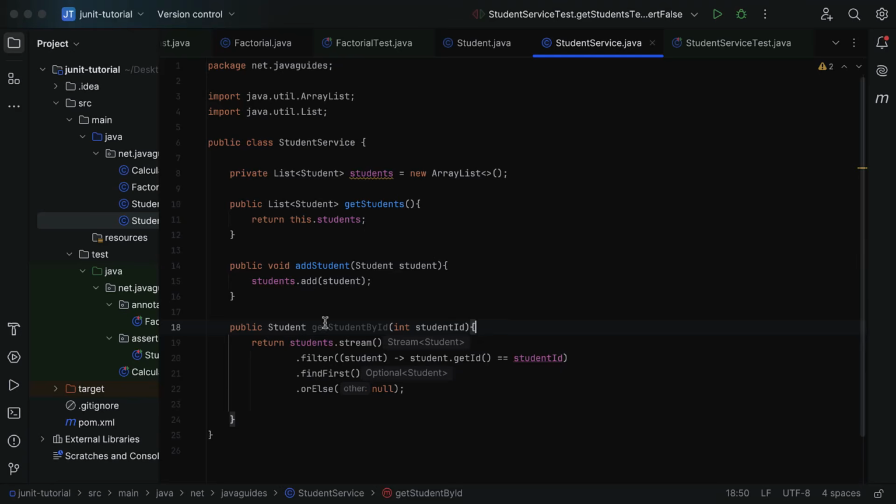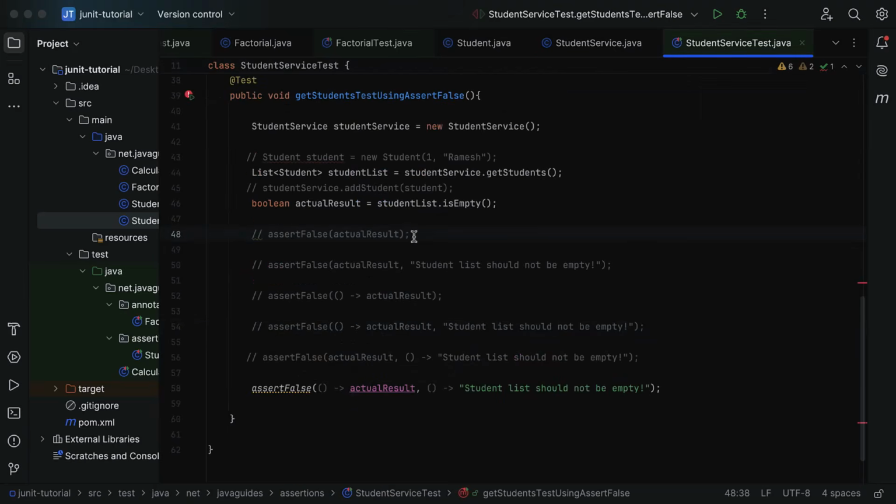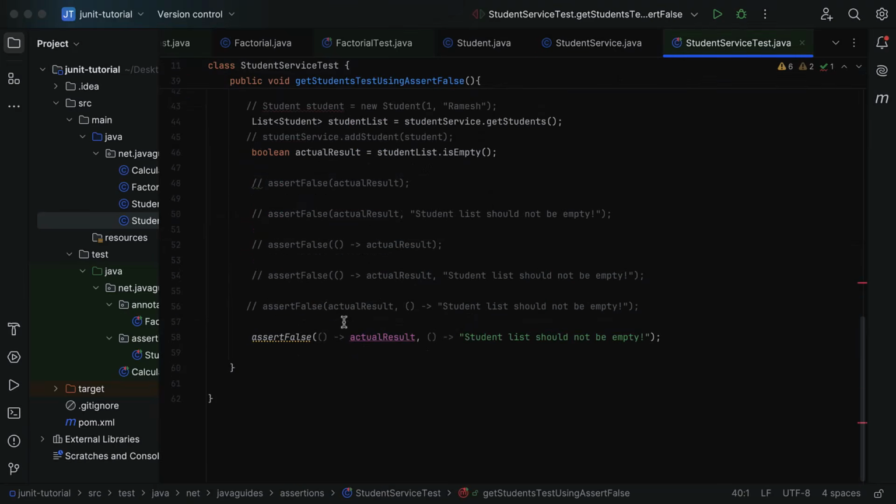Next, let us write the test method to test this method. For that, go to the StudentServiceTest class, and here let's write the test method. Public void, with method name getStudentByIdTestUsingAssertNull.